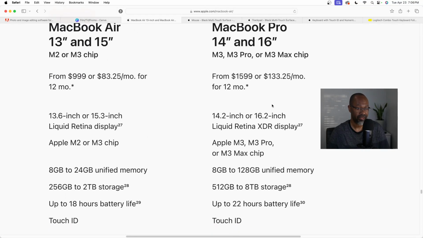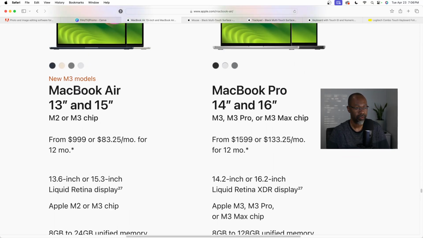But that's why it says this is your starting price with the base model. Anything that you add as upgrades, the price is going to go up probably $200 to $400 every upgrade, depending on what you upgrade.